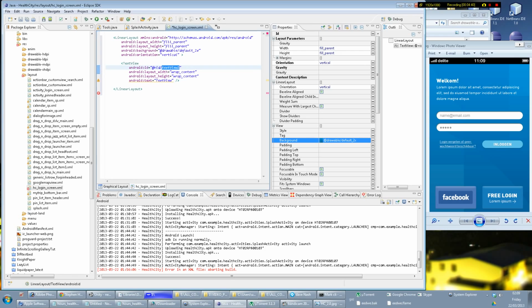Now the first thing you want to do is give it a good ID. This is what, when you try and access it in the code, you need to reference this ID to instance it as an object, so you can call my text view dot set text or whatever. So you're going to call it something meaningful. And because there's a different font in use for that word welcome, and it's a bit bigger, I'm going to make its own text field. So I'm just going to call this one Welcome TV. TV for text view. They're not actually called text fields in Android.